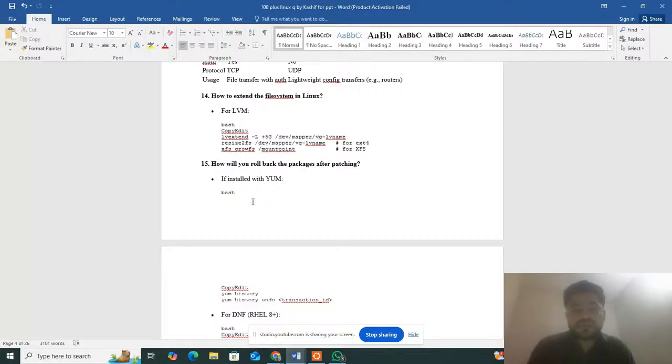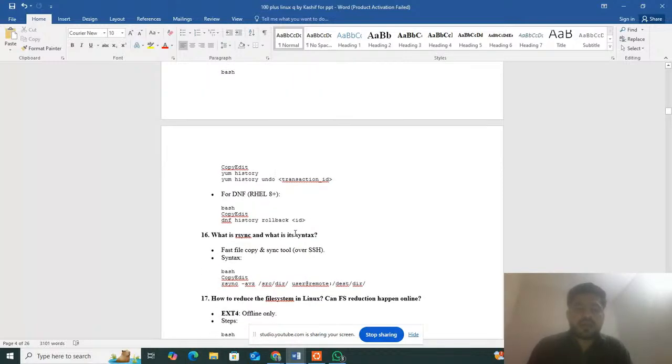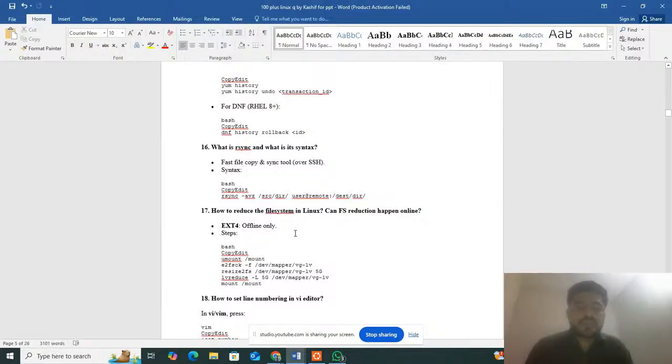So we use the command yum history to check which packages we installed, and yum history undo followed by the transaction ID. We use the package name or that ID. DNF is used in the latest version of RHEL.